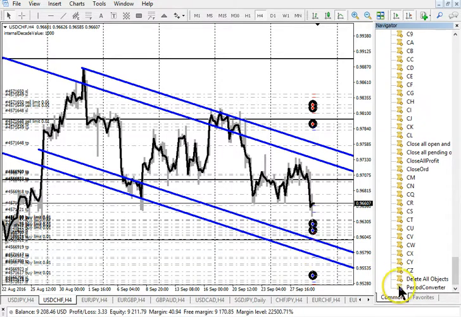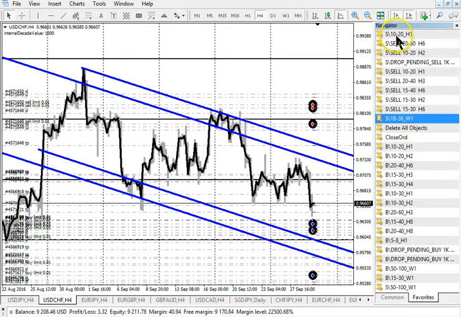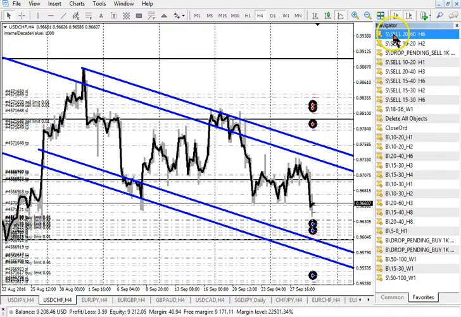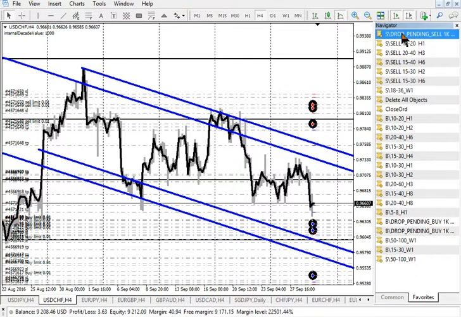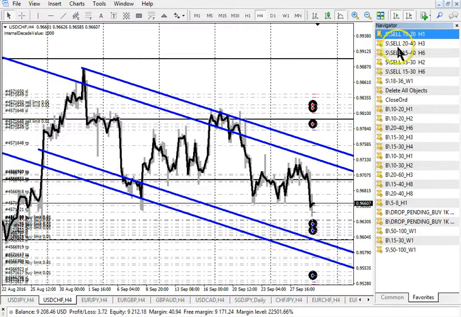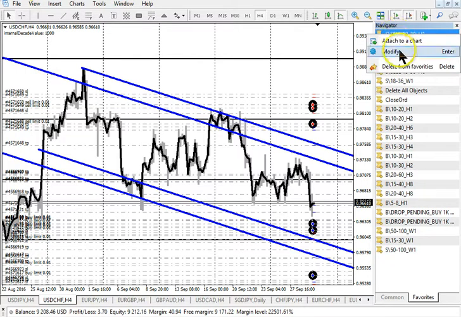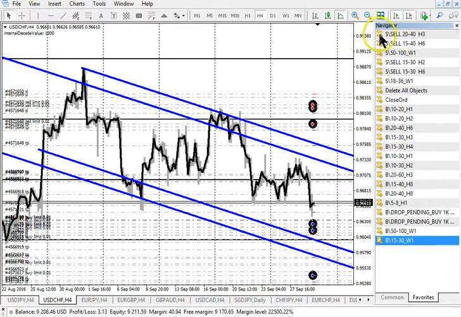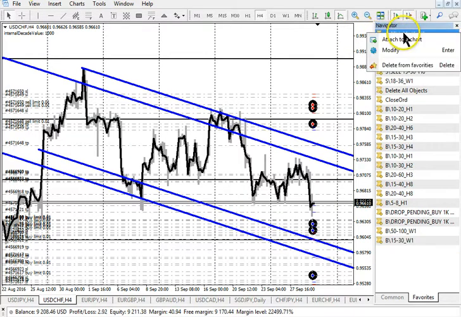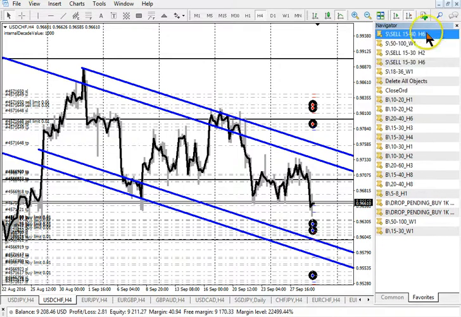So if I just had 2 orders on my favorites list here, so I take everything off here. One thing is, if you ever delete a script and you still have it listed in your favorites and it doesn't launch, it's because the favorites list is actually a file, and if these really aren't compiled properly, they don't exist, so it's not going to launch. It's dead. But it still shows up in here. So just because you deleted it off the common area doesn't take it off of your favorites list.